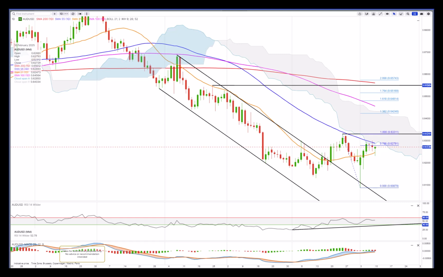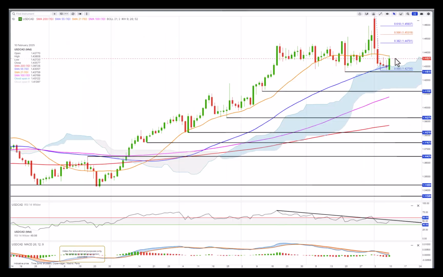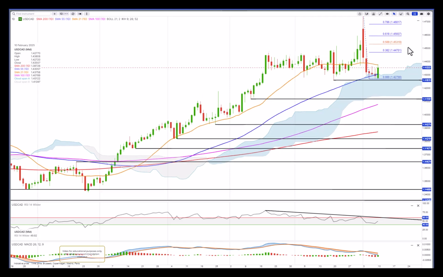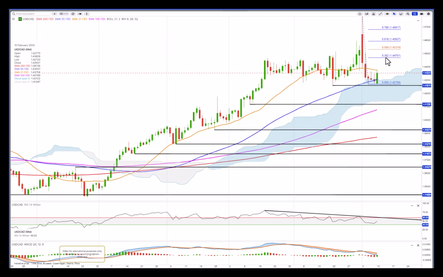On the dollar Canada, well, bouncing from the 142.60, 70 support area, still above the cloud, still positive sentiment on the RSI. I'll adjust this trend line here a bit. There we are. If we can get RSI back above the 60 threshold and back above this falling trend line, then I think we'll see a push higher. We could at least here short term see it to 144.70.